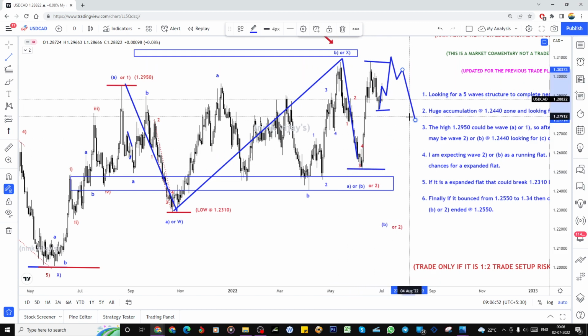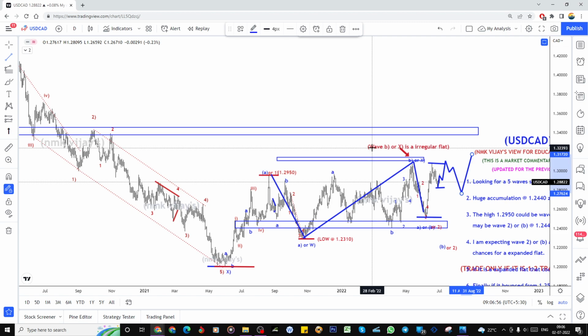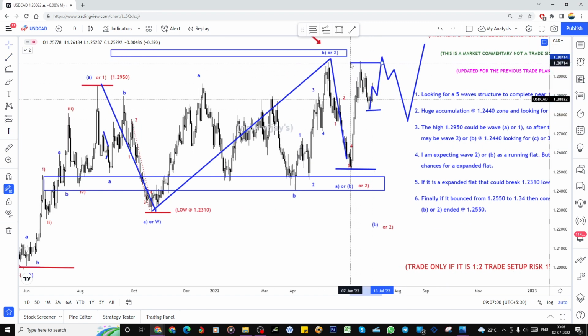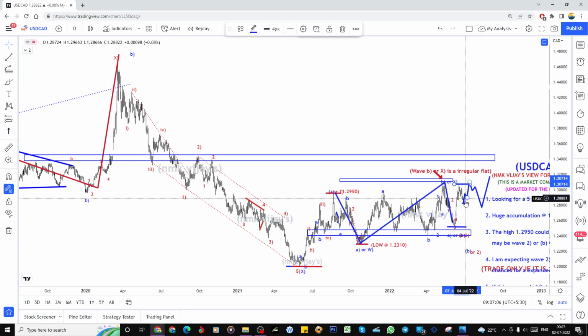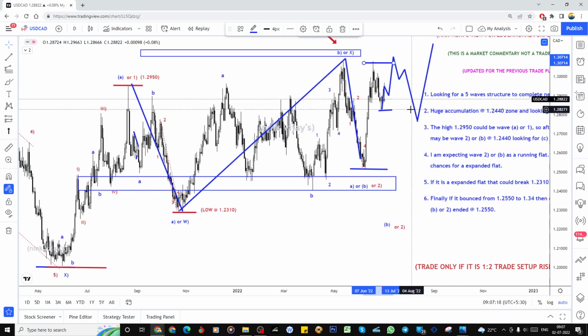So this could be the expanded flat, and then again from here it can bounce back for the third wave. And if it breaks this also, I will wait for this, unless it breaks this and then moves aggressively, which means no worries on this. What we have, you just book the profit. I need to look for adding to my position in the buy.